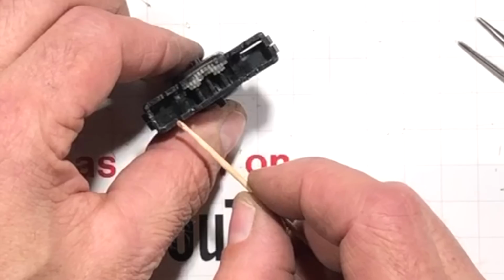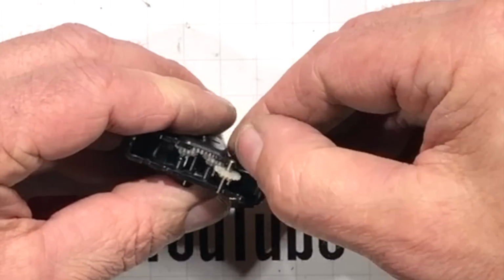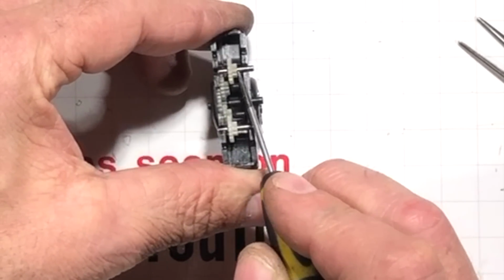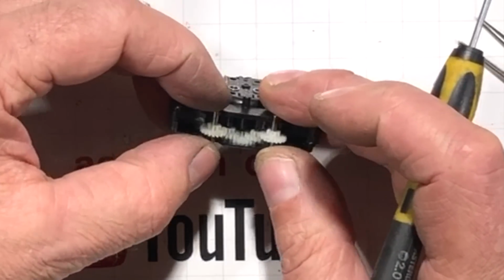Not much, just a little bit less than too much. And these will just push down. Take a look at the timing on there. See this gear? It's not where it's supposed to be. It's supposed to be up against this. Why is that flopping in the wind?